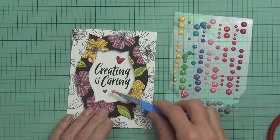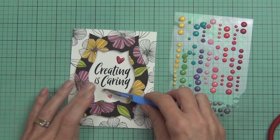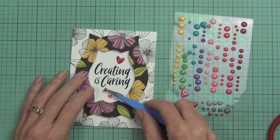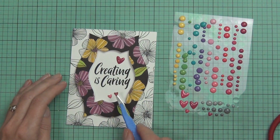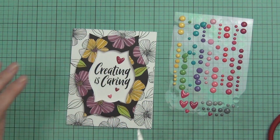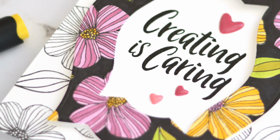And as a final touch, I have added some of the heart enamel dots here, and one thing that I like to do with those is to actually add a drop of glue behind them, and I use my matte medium just to make sure once I get my placement right, then I know they're not going to shift.